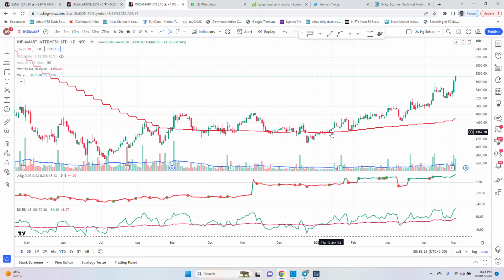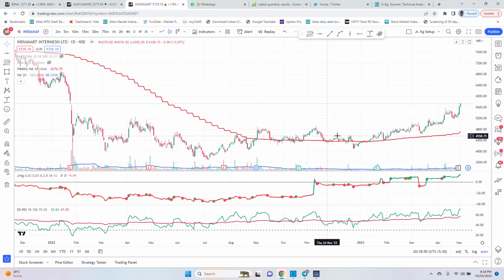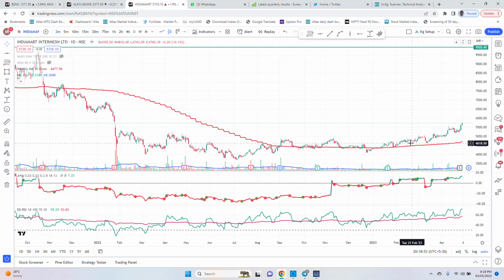So once this stage 1 finishes, how to identify whether stage 2 has started or not? Suddenly you will see that steps which were flat will start becoming up and up and up, and as this stock goes higher, the length between these steps will start increasing. As the length increases, that shows that the stock is more and more in momentum. We can't say that it will keep on going straight like this in coming days. No, it might come down, it might go up. It will be just a zigzag way.